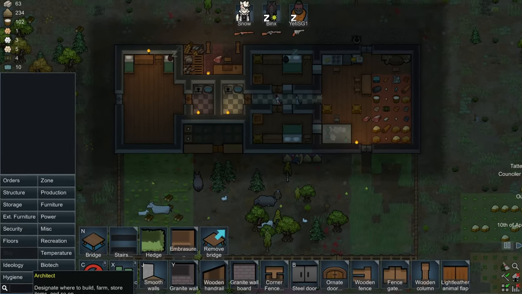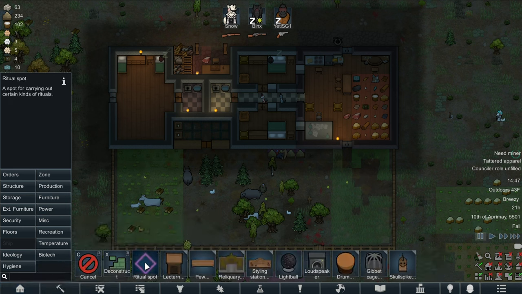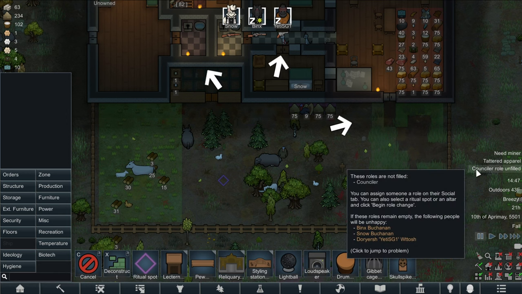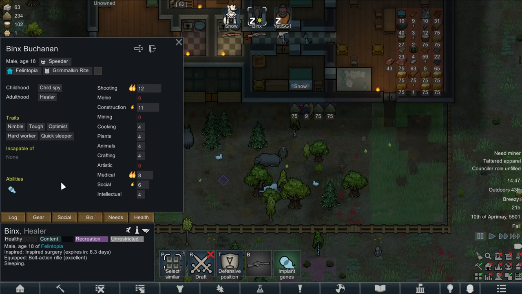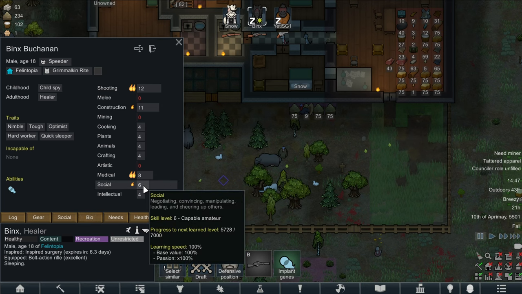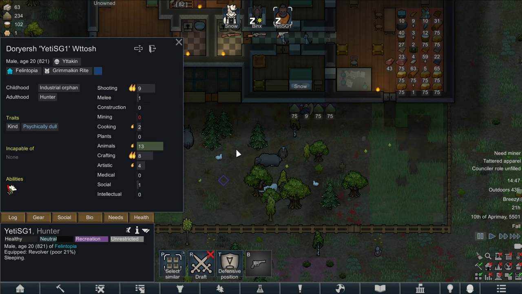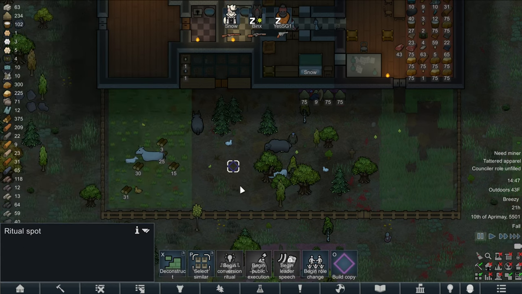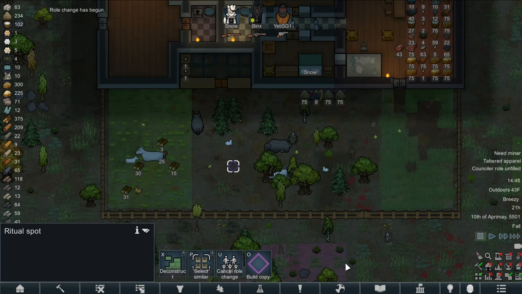So the first thing we need to go and do, excuse me, that came out of nowhere. So it's all to do with the ideology DLC. We're just going to put one out here. Now, the counselor, you want somebody who's pretty good at social. And that, to me, Binx, he's looking like the guy. Yeah, definitely Binx, because his social's only at 1. And we should be okay to go with the counselor. So what we'll do is begin role change. Binx, the counselor. So guys, go ahead.